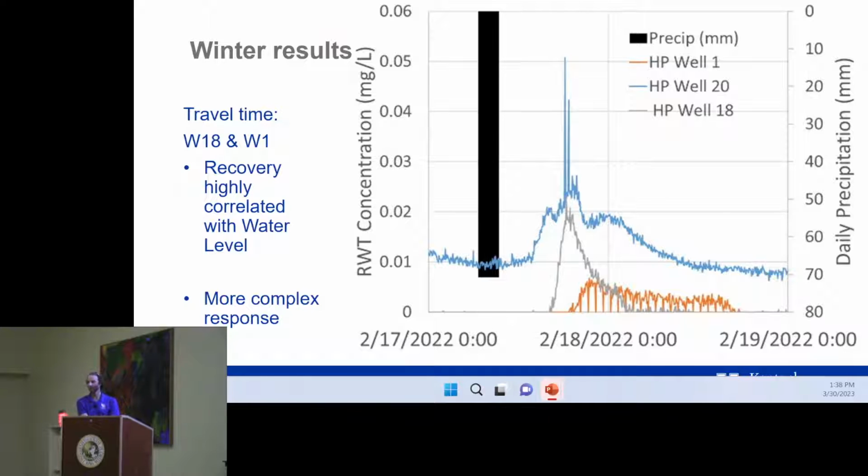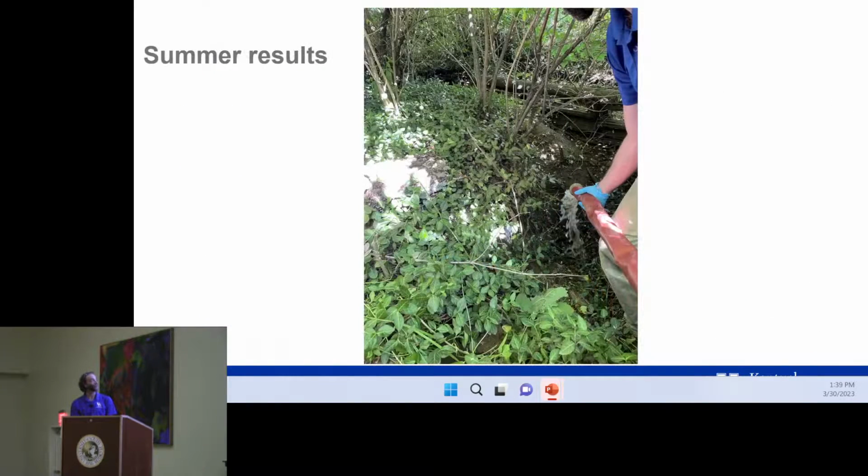And so when we zoom in on this, we see that there is a little bit more complex of a response. This is pretty well correlated with that storm pulse. So we actually see water from this storm event pushing water out of storage into both the main conduit and the 2 adjacent wells. So this is really exciting. We hadn't done this before. It was great to see that there was this connectivity between the matrix or the fracture porosity and the conduit that had a very rapid response. So we were excited about that.